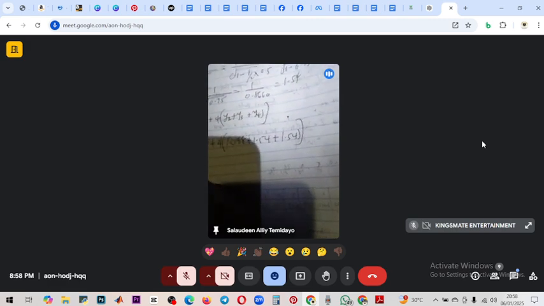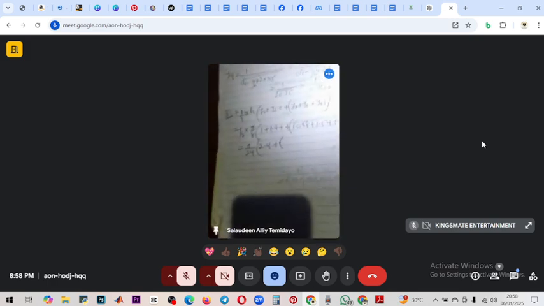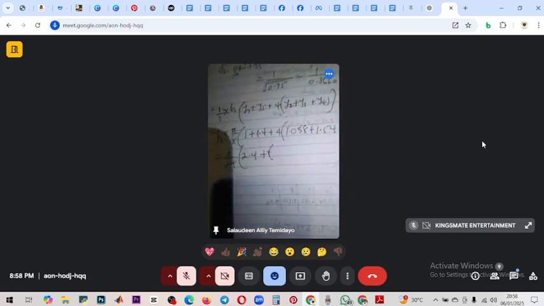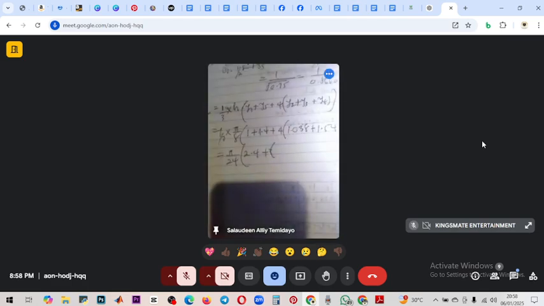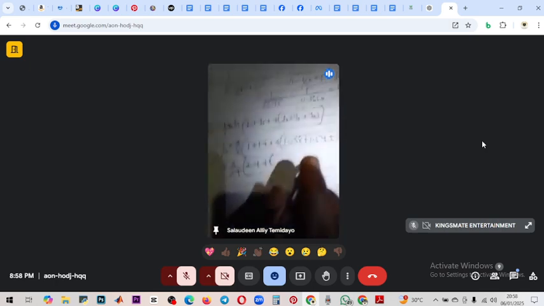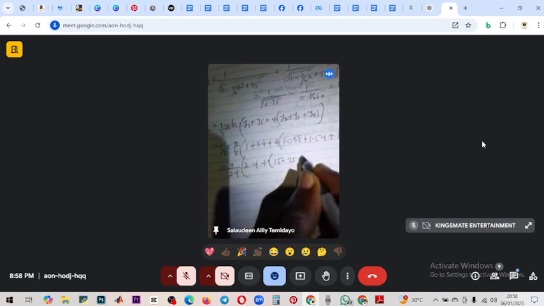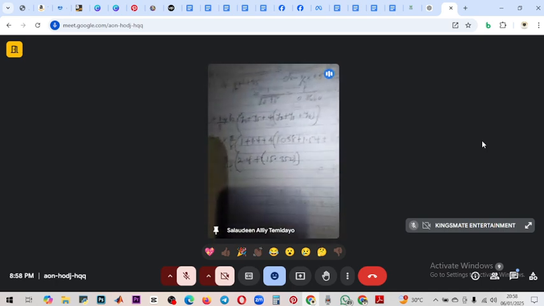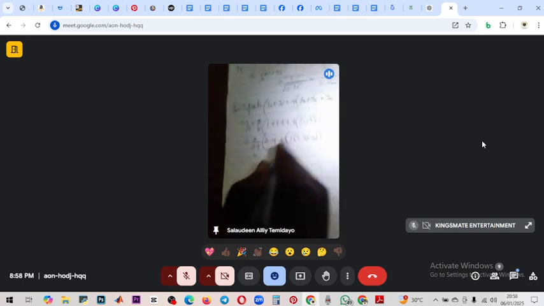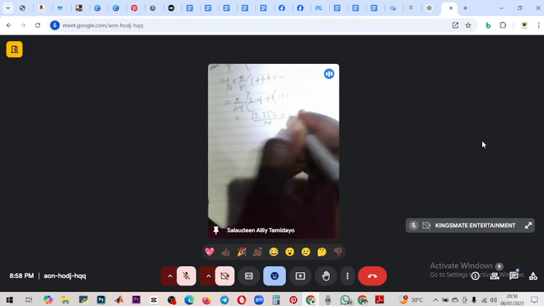1 plus 1.4, that is 2.4, plus the rest. You know the calculator will always do all this for us. I've gotten a calculator here with me now, so I won't stress myself. This is 15.2, so plus this is 15.352. Now that answer plus 2.4, that's 17.752, all over 24 times pi.